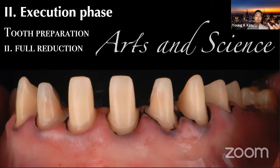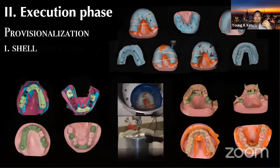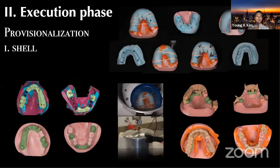If you're making all of those beautiful crowns and later you have margin exposure, it's not a pleasant experience. And again, the hygiene maintenance is absolutely critical throughout the treatment. And as you can see, the patient is managing their tissue health quite well on all of my full mouth reconstructive cases because I motivate them. And we move on to the temp shell.